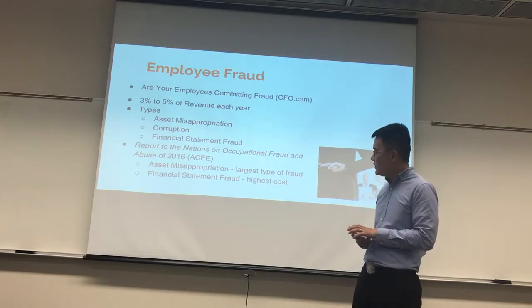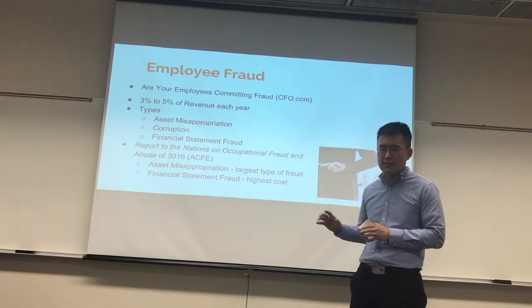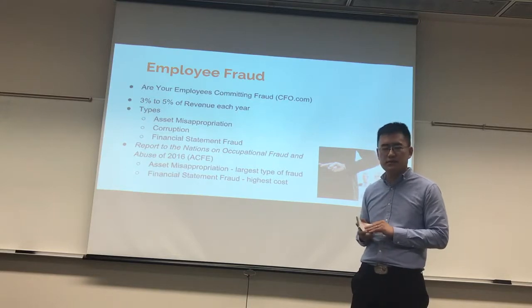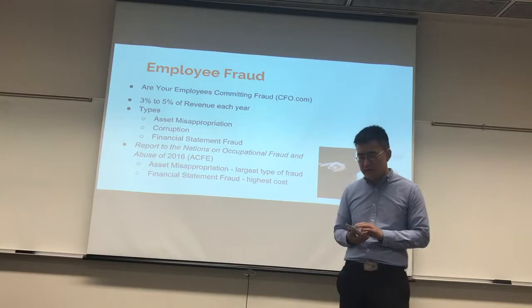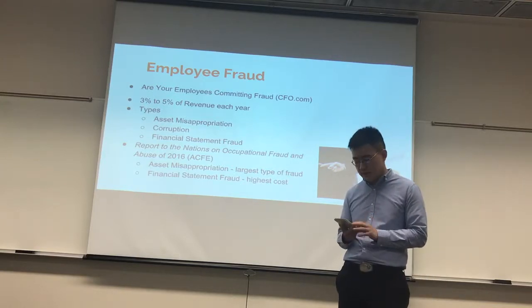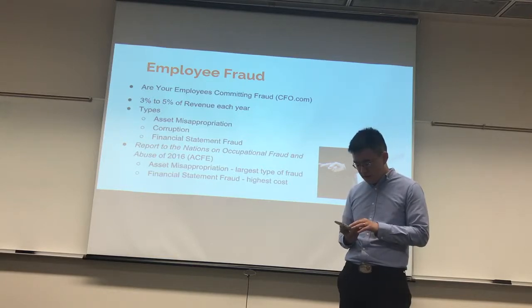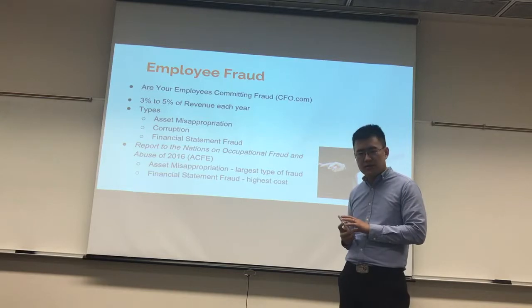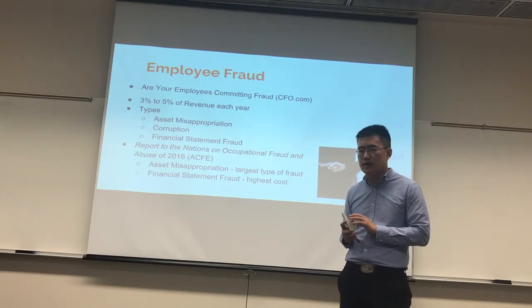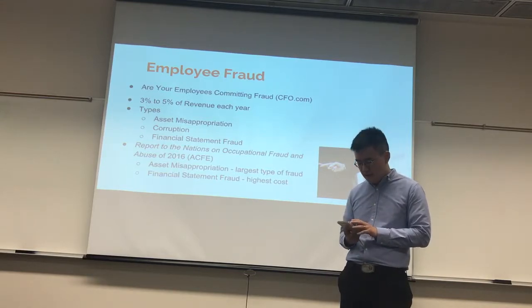The final type is financial statement fraud. This type is not as common, however, it is the most costly in the form of dollars. An example of this would be manipulating financial statements to better the company position, maybe to increase their bonus. Not only is this the most costly in terms of dollars, but it can also lead to many, many regulatory penalties and other consequences with the government.